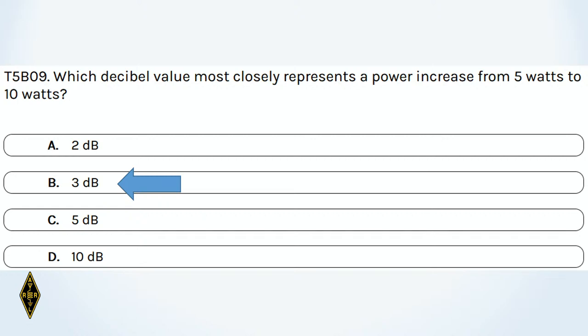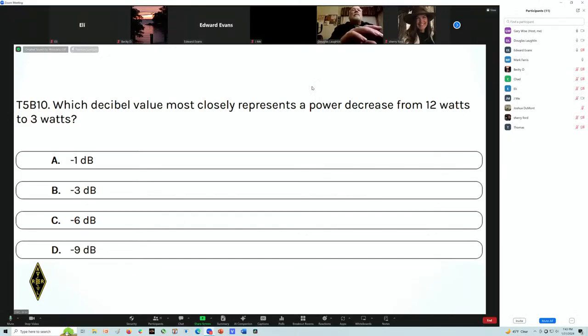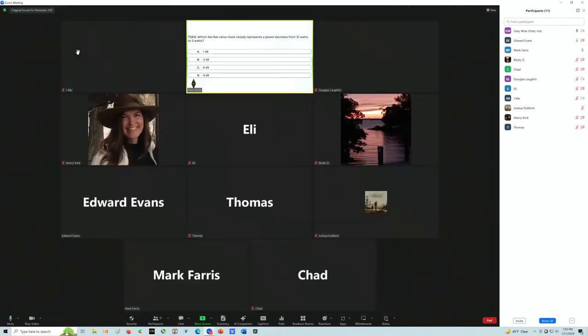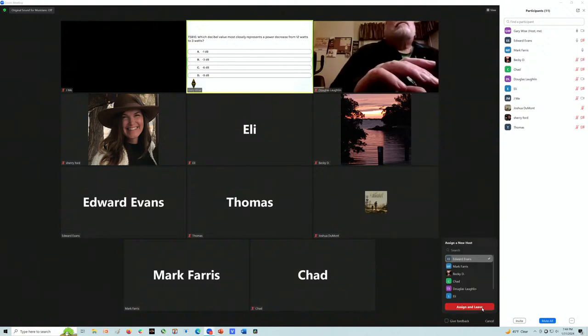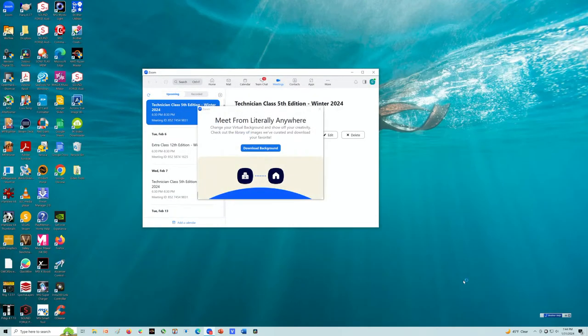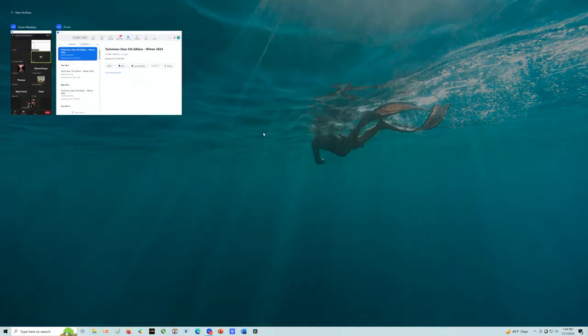How is Zoom holding in there? Is it okay? It's on the downhill slide. Oh no! All right. We're learning something tonight. So, folks at home, this is what it looks like in the classroom here. What I'm going to do is remove spotlight. I am going to hit end. I'm going to leave the meeting again. Assign a host temporarily. I don't know why this is going on. I'm going to restart. Whoops.